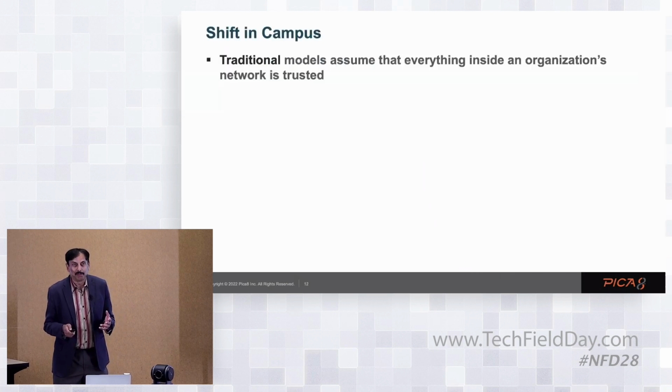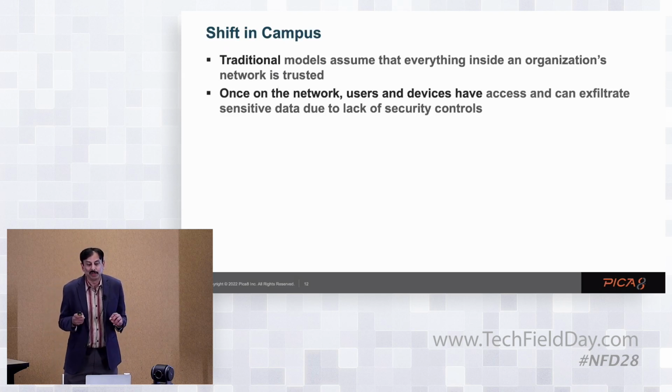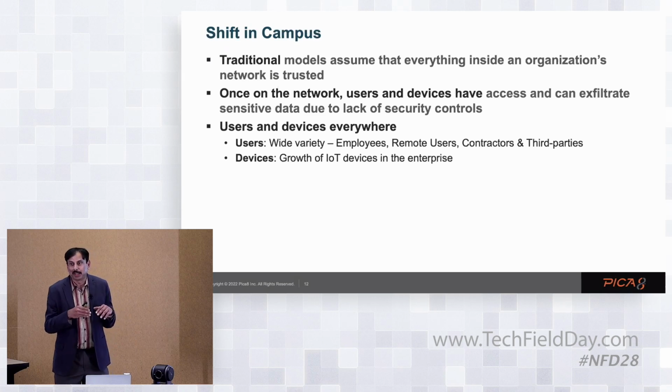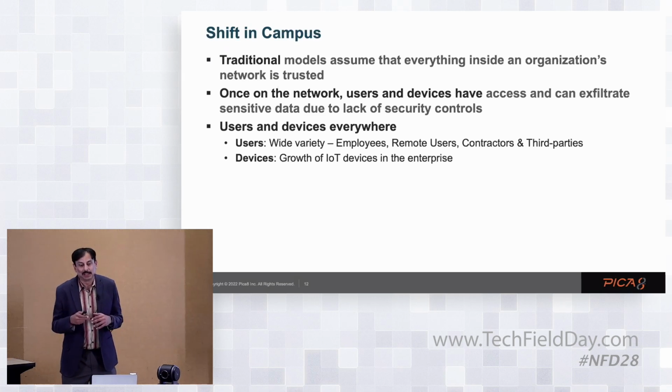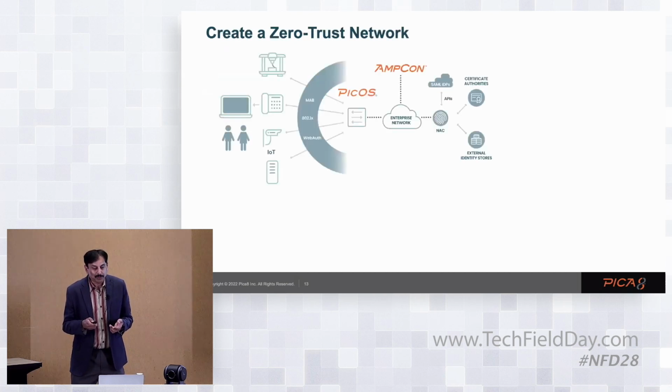In today's campus, there is huge growth in different kinds of users and lots of devices, especially IoT devices. So the old trust model does not work anymore. You could have a camera, which is an IoT device, that becomes the weakest link where a bot can stay and steal sensitive data. So I'm going to be talking about the solution that we offer.